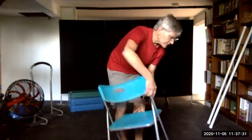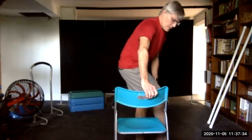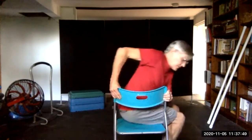It'll be easier to see this from the side. And I'm going to sit sideways. Put my hands on the back of the chair. I mean, you don't have to move your chair. I'm just doing this to illustrate better. And twist. One.